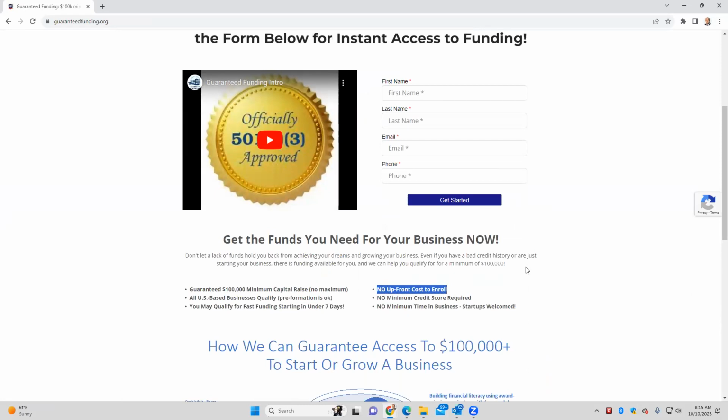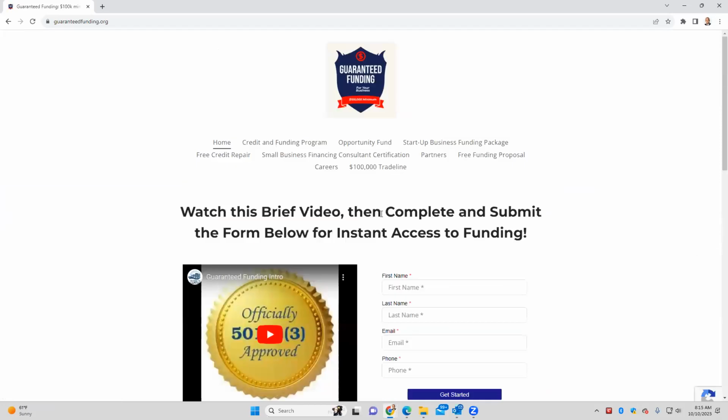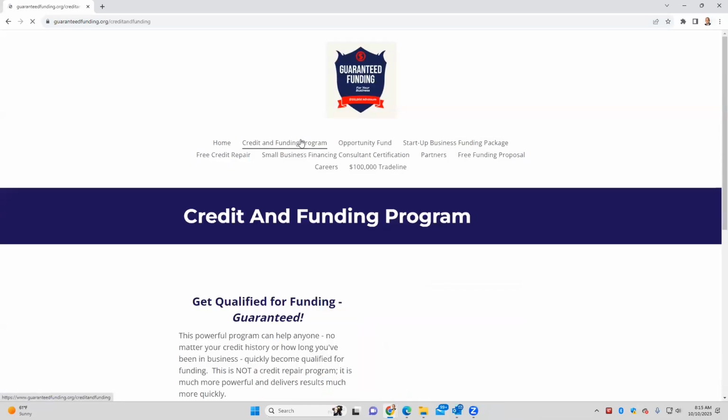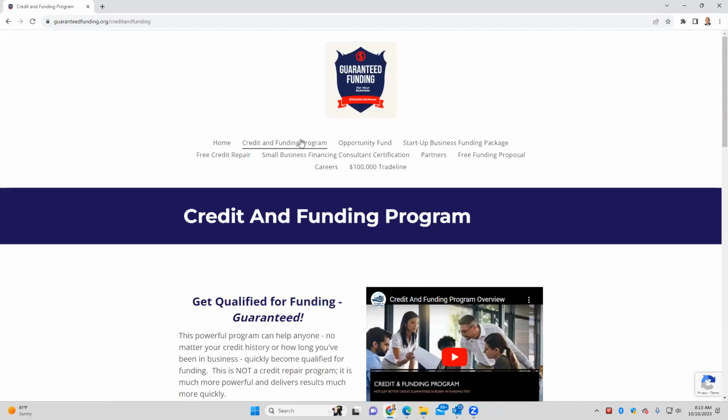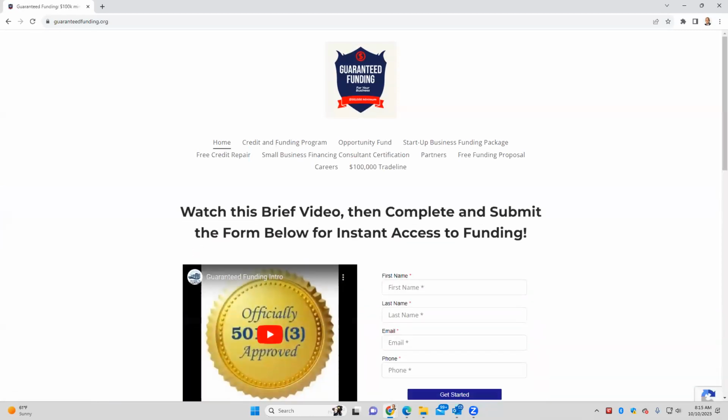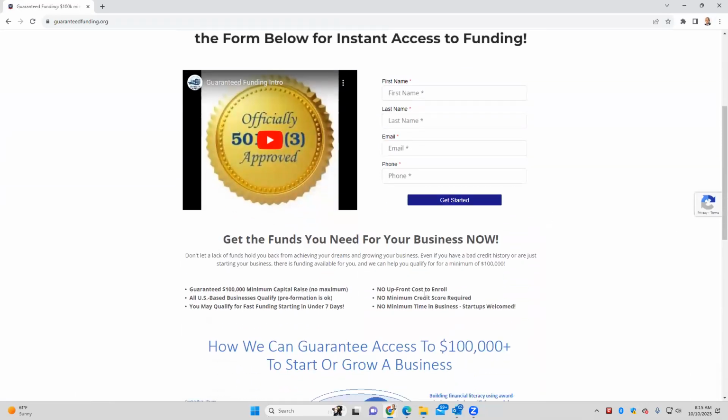It's not as lucrative for you as what your branch offering is, because on the credit and funding, you're making a lot more money on a per client basis, but you have to be able to close clients with an advance fee, which there's nothing wrong with that. Lots of things cost money up front. Access to capital, there's no upfront cost.